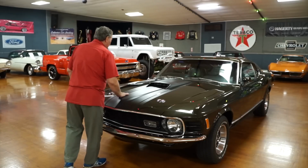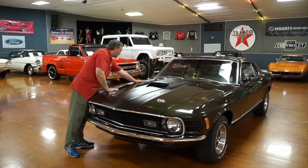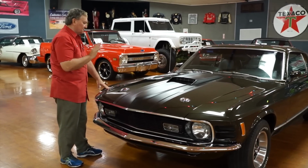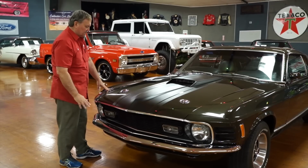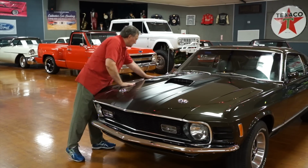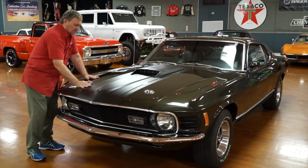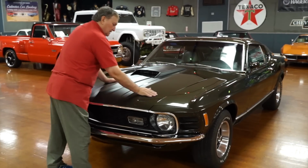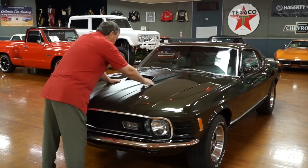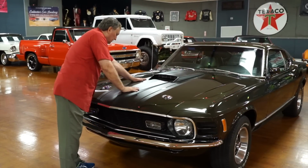I believe the color is called ivy green, deep ivy green, and the finish is just exemplary. It is not a factory style finish. This is very, very show quality, the finish on this vehicle. It's a deep, deep green, almost black. Fitment of the hood is very nice on it. The hood pins, the way they came from Ford in that era, are correct for the year. So is the hood scoop on it. It is not a shaker hood.